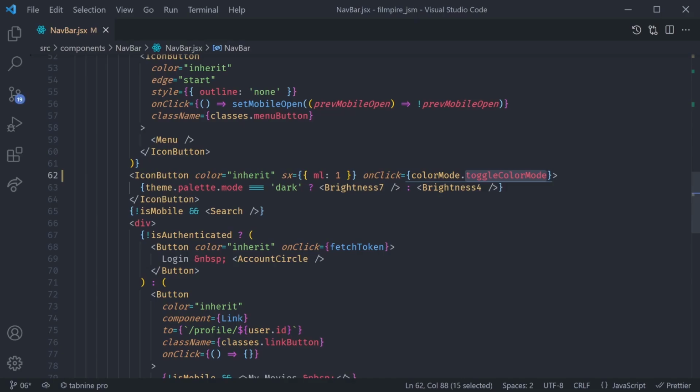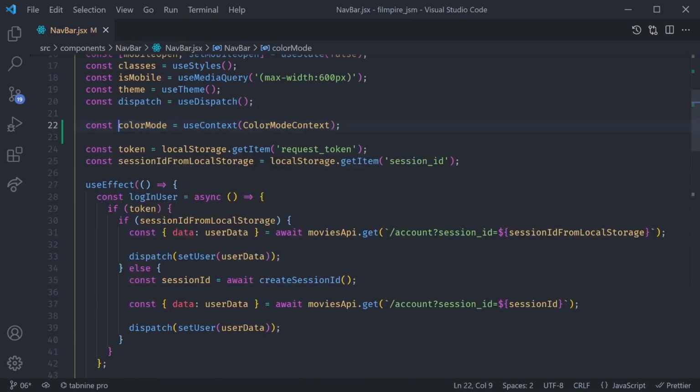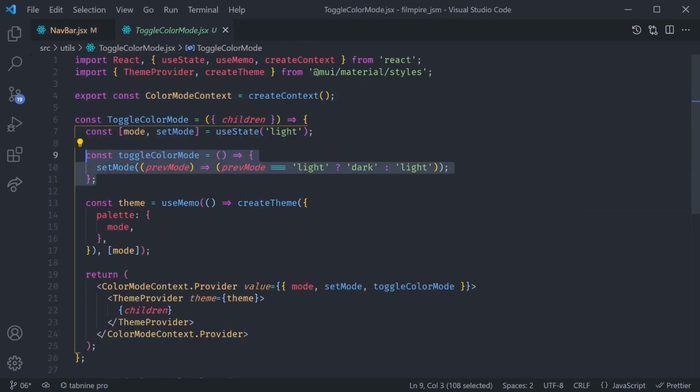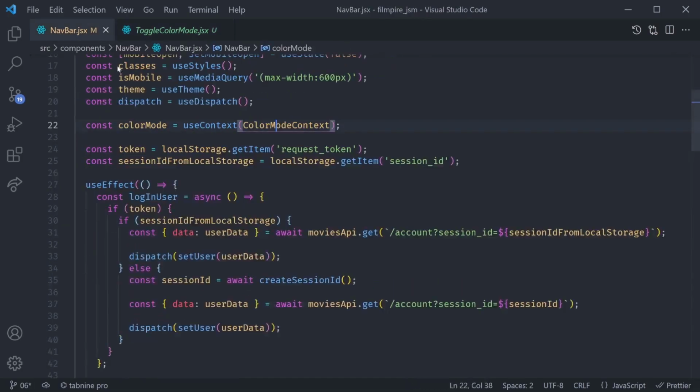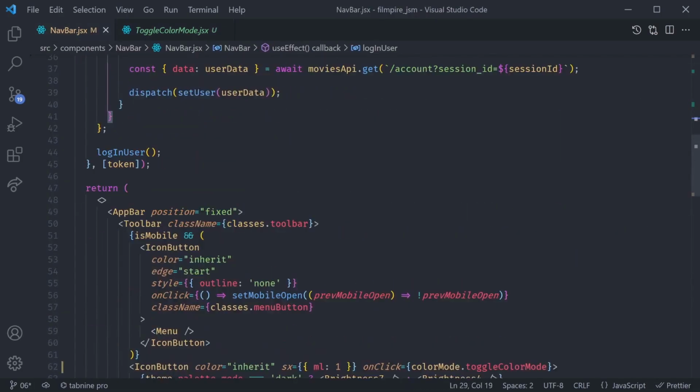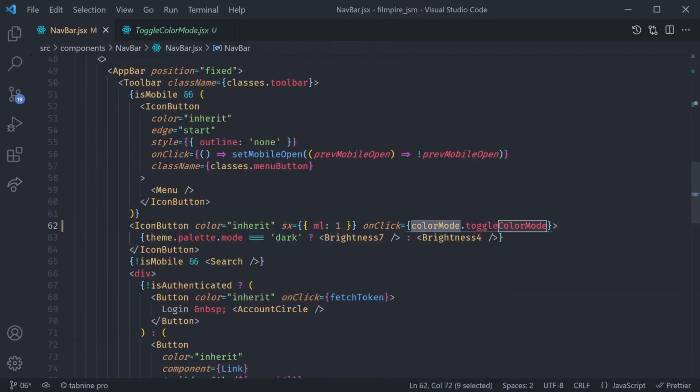If you think about it, toggle color mode is something we've already created right inside of here. There we go, toggle color mode. We are exporting it through this context, and then we can use it straight inside of here, color mode dot toggle color mode. Great. So now let's save it and take a look.